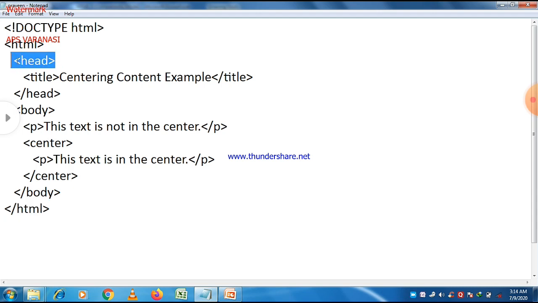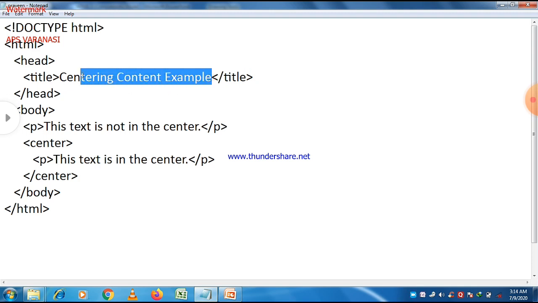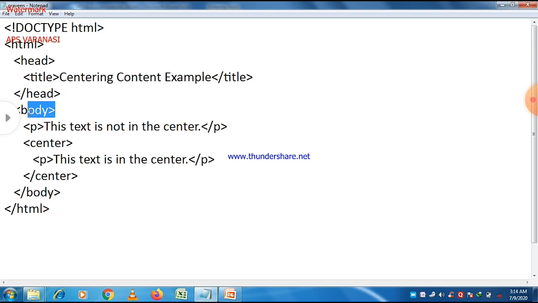So these are the different tags. The head tag, and we take a title within the head tag, and the title is centering content example.